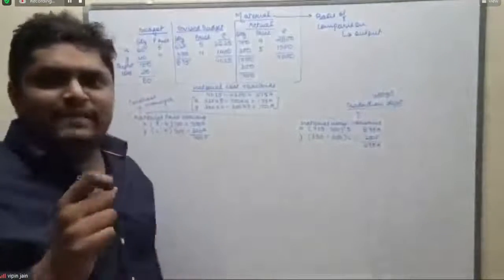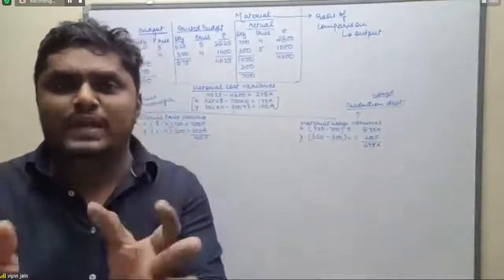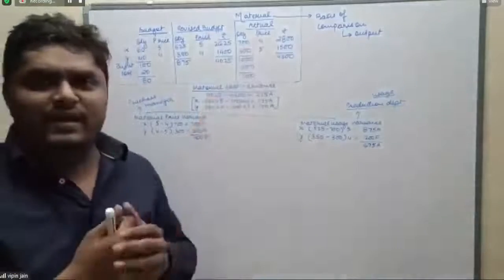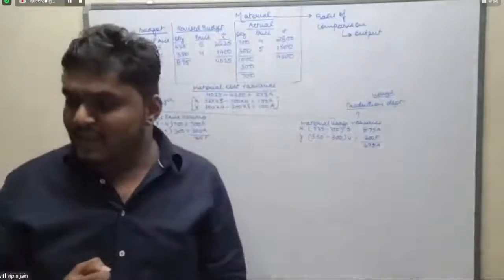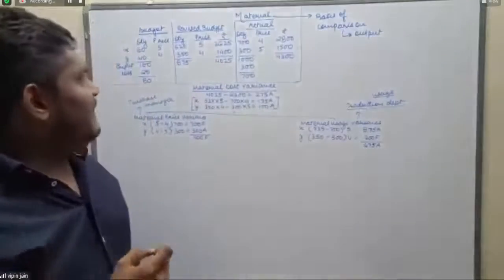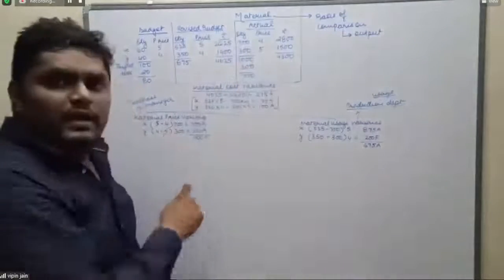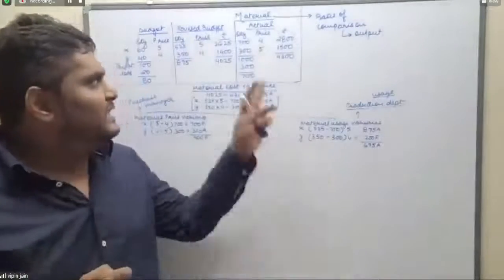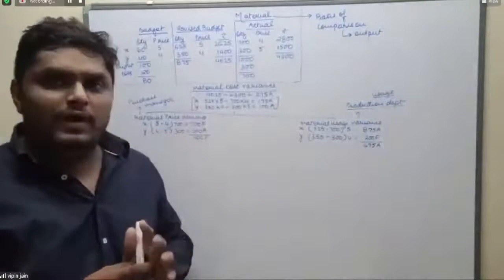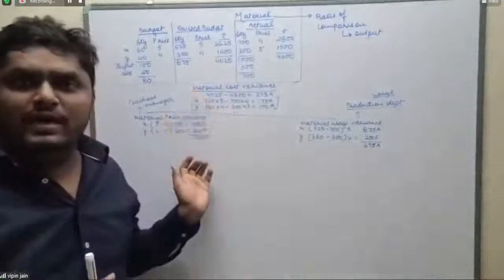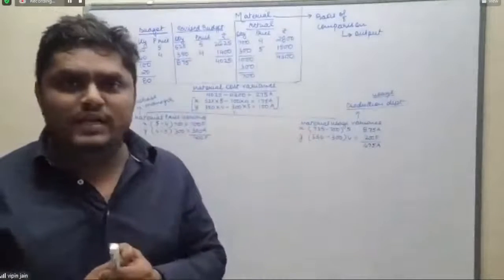Now, why multiplied by 700 quantity? Because we will judge his performance on the basis of the quantity he has actually purchased. So he has actually purchased 700 units. That's why 5 minus 4 into 700. Similarly, in case of Y, it should be purchased at the rate of 4 per unit. However, it was purchased at the rate 5 per unit, into the quantity that he has actually purchased, that is 300 units. That's why 4 minus 5 into 300. So this is total 400 favorable. If you guys have any doubts in the work done by the purchase manager, that is Miss Mansha, then you can ask me. Then I'll start with material usage variance.